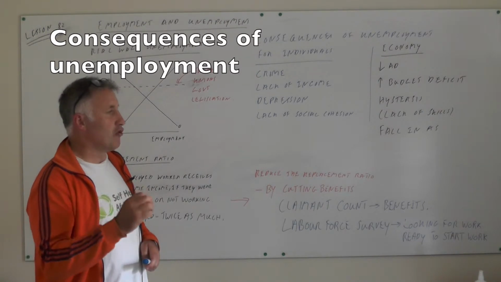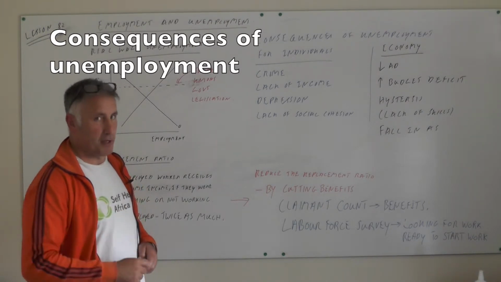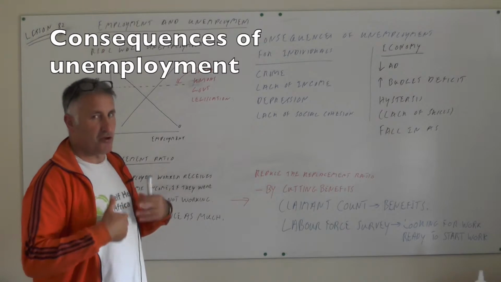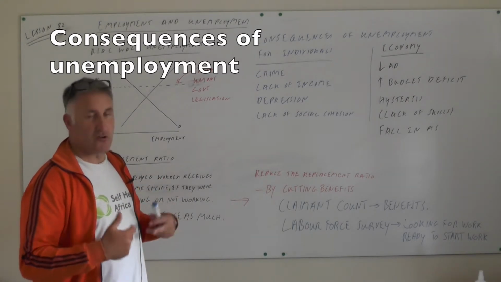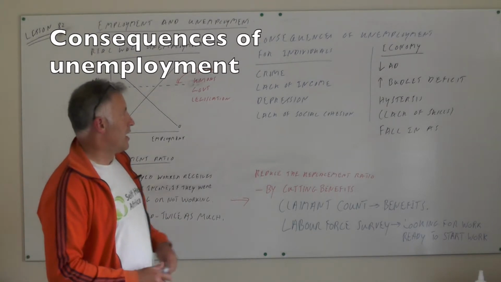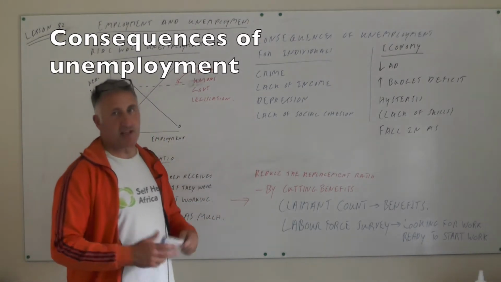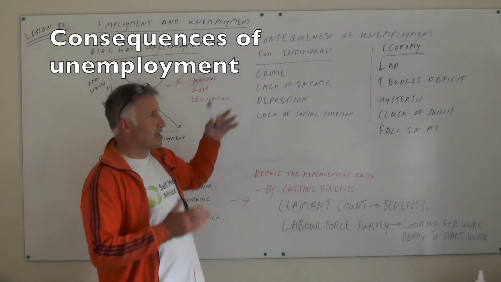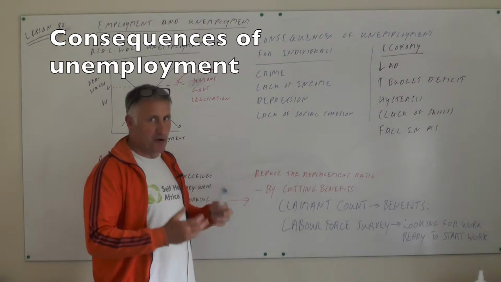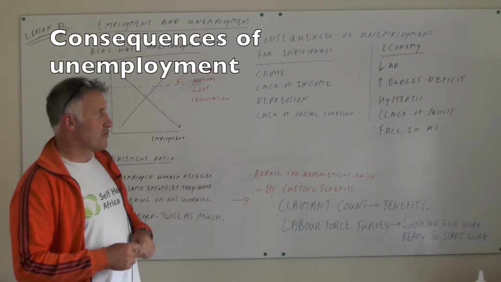Now, what's the long-term effect upon the economy? Because the longer you're out of work, you don't get used to being in work. It's depressing being out of work, but you also don't develop your skills. Another one, individuals may take to crime and everything else. So there are big consequences of unemployment for individuals, but also for the economy at large.